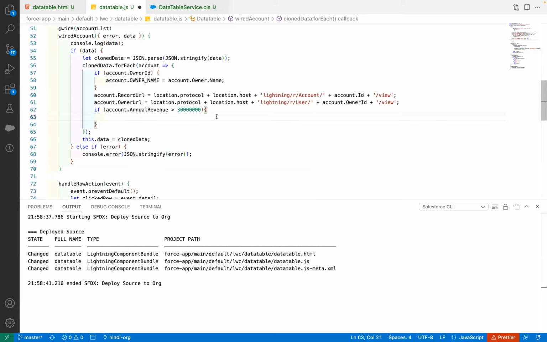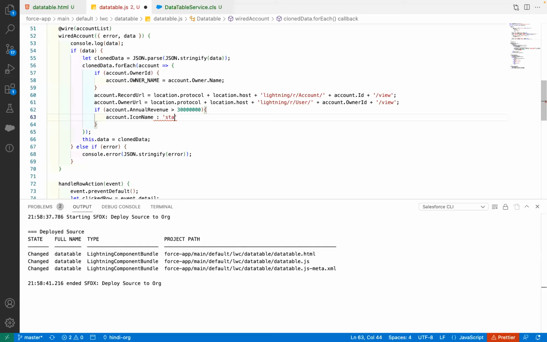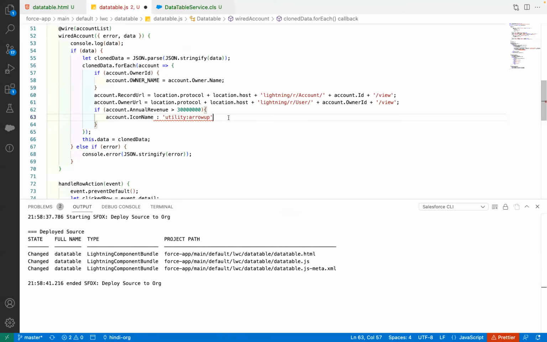If that is the case, let's add another field called iconName, and it is going to say utility:arrow up.